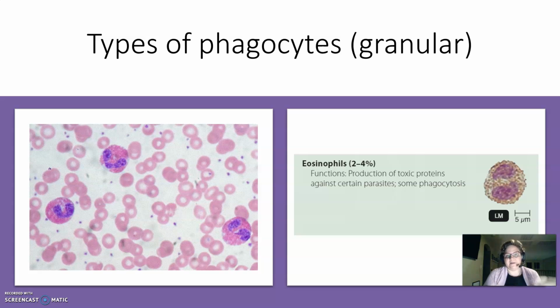One cool thing to talk about with eosinophils: underneath the microscope, they have a really distinct look. I think the picture on the right shows it a little better, but you can see they have this orangish, pinkish tint to their granules. It's really cool. You can see on the left-hand side too, they look a little bit more pink than the other ones. And they are in relatively small numbers. They're only around 2 to 4% of our white blood cell count, so not as prolific as the neutrophils were.